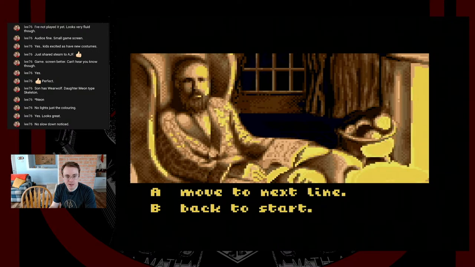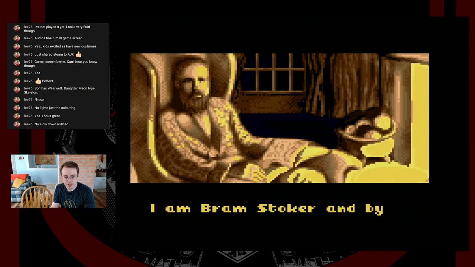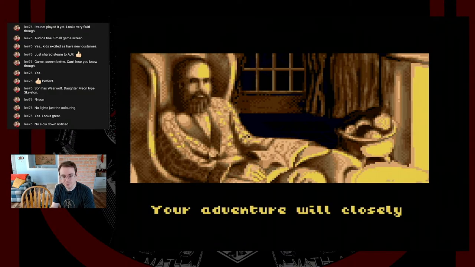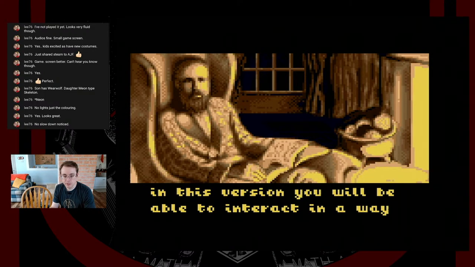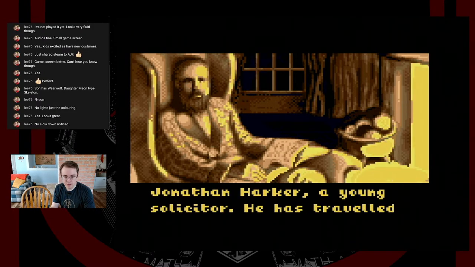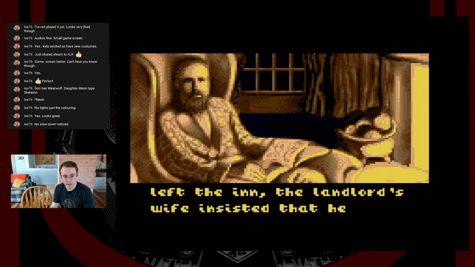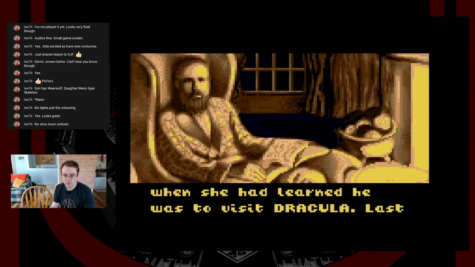So it's based off of Bram Stoker's Dracula, if you've ever read that, and we have our narrator here. I am Bram Stoker, and by the magic of technology, I am able to narrate the story of Dracula to you. Your adventure will closely follow my original book, but in this version, you will be able to interact in a way never thought to be possible when I published Dracula in 1897. First, you will guide Jonathan Harker, a young solicitor. He has traveled to Transylvania from London. Yesterday, as he left the inn, the landlord's wife insisted that he accept and wear a crucifix. She had become concerned when she had learned he was to visit Dracula.